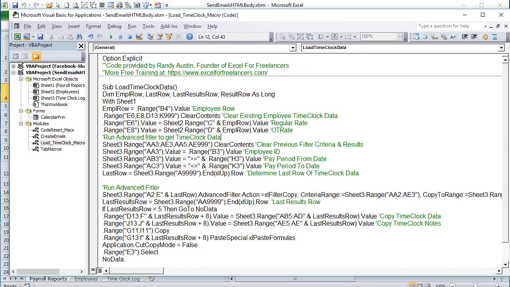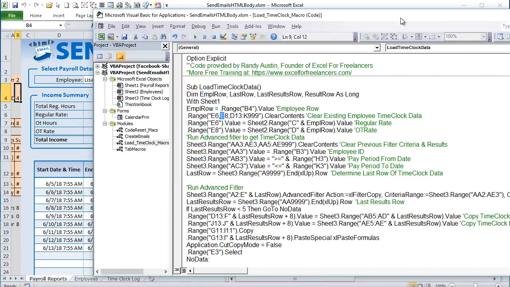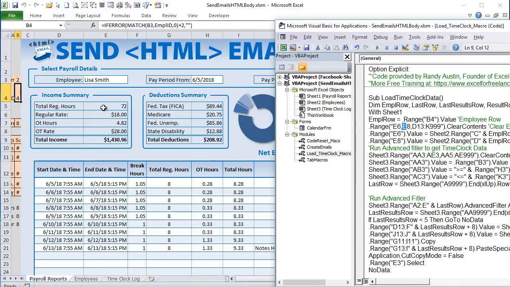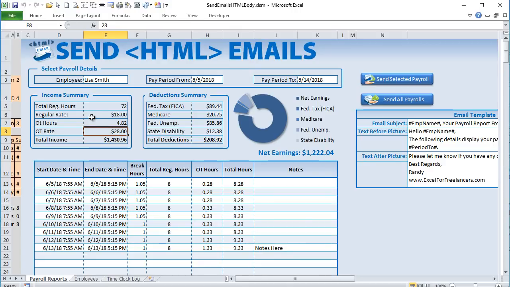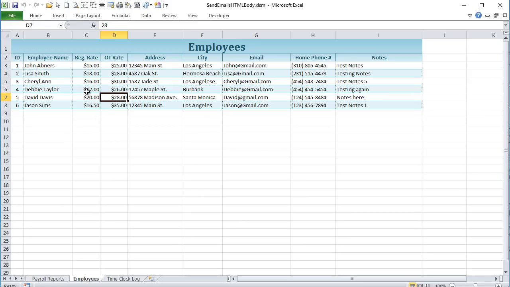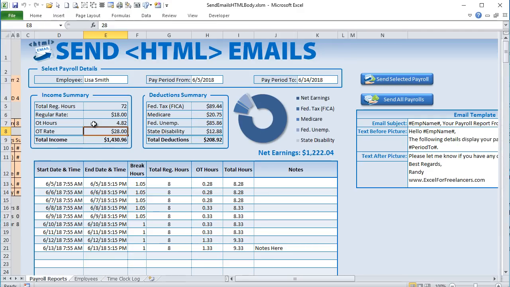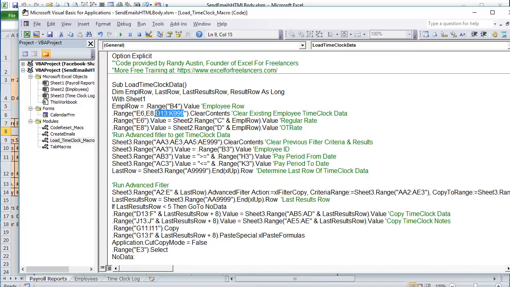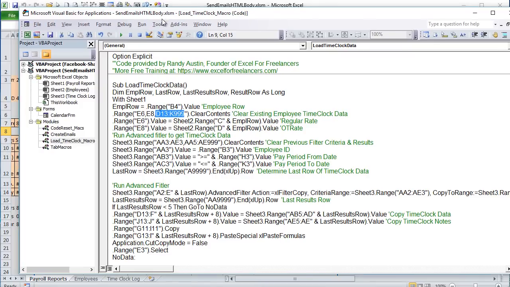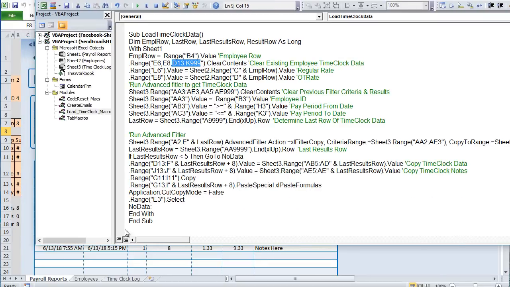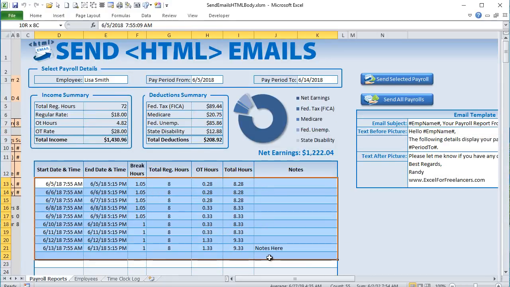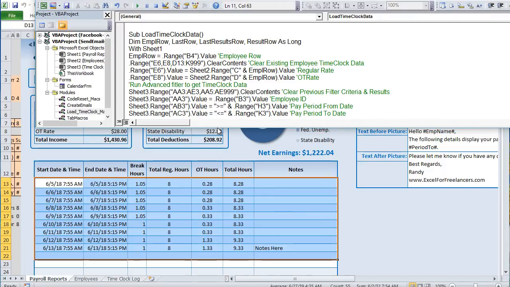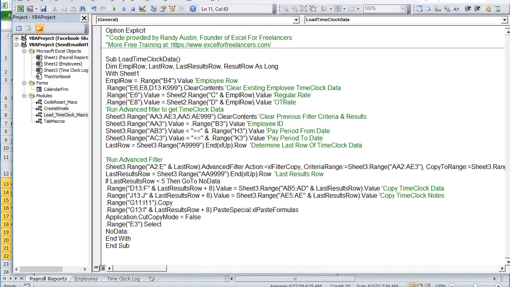So we've covered that. And now what we want to do is on sheet 1, remember all of this is on sheet 1 so far, we need to clear any existing data. E6 and E8, those are the hours worked, the total, the rate, E6 and E8. Those are the rates. We bring those rates in from here and here. We need to clear those out. We may be changing employees, so we need to clear those out so we can put new rates in. So E6 and E8 is part of what we're clearing out. We also need to clear out the entire table. So we need D13 to K99. We need to clear that out as well. Let's go up. And need to clear out this entire table. So we must do that within VBA. We can do that with just that one line of clear contents code right here.